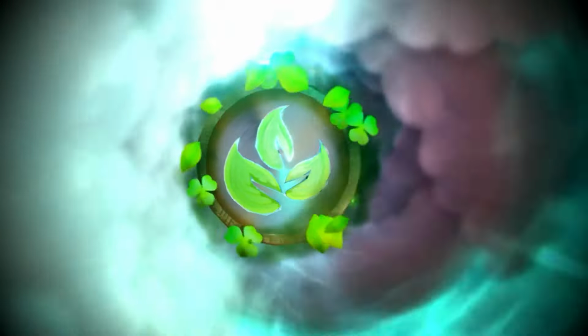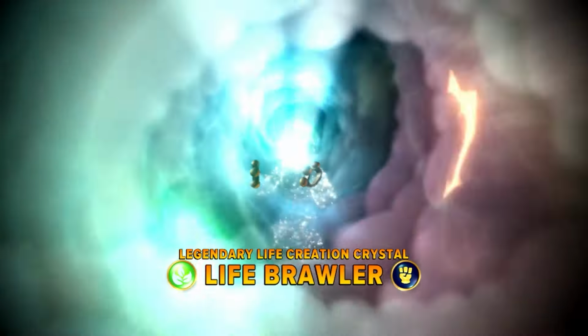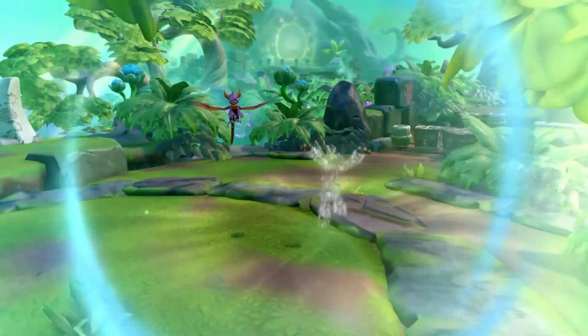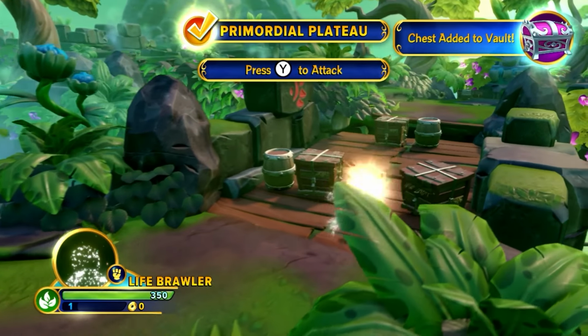Something that does suck on the Switch is that I have to scan in every Skylander, and I'm gonna have to do that for every single sensei and also every single crystal. So that's gonna be fun.